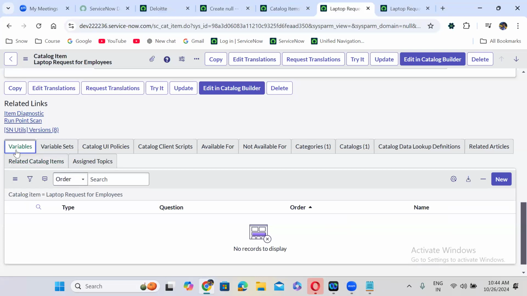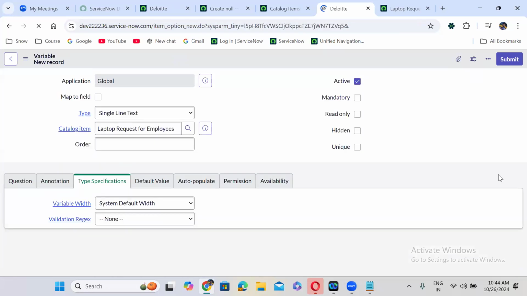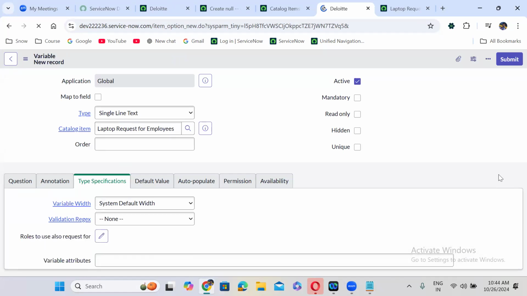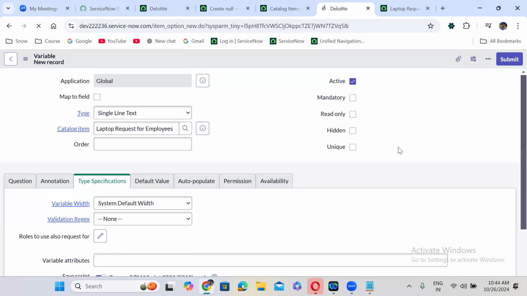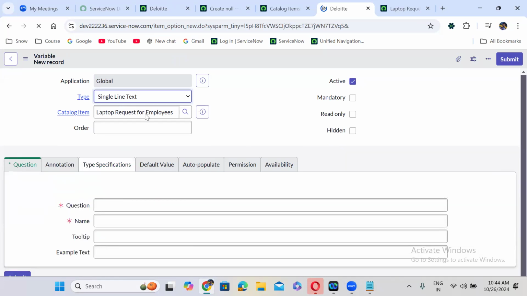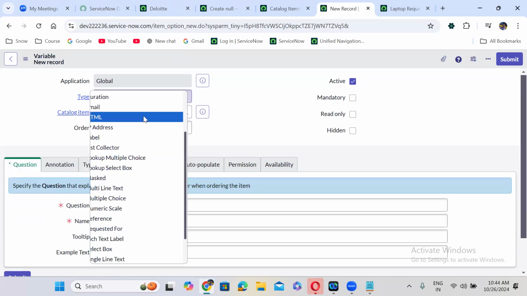I am trying to create one variable here. So you can see, like you have field types, these are variable types.